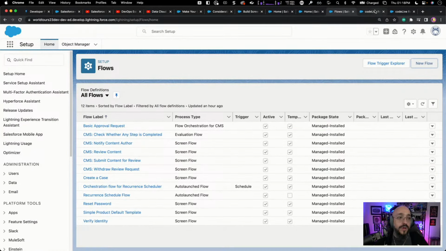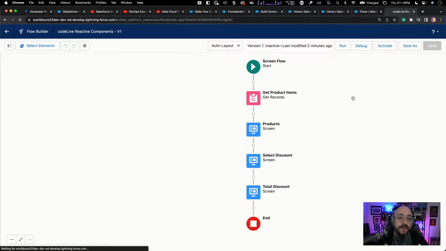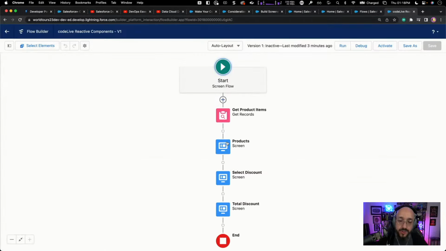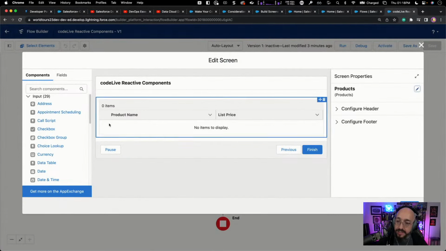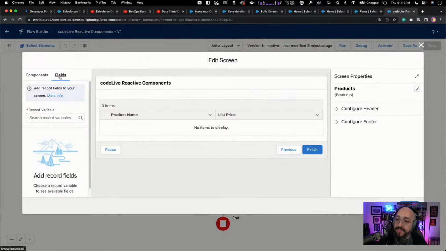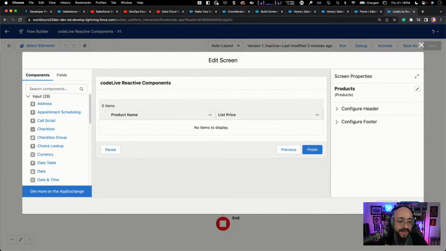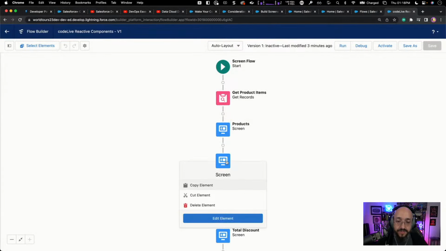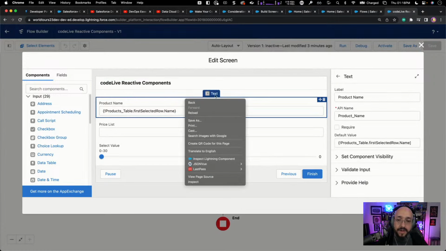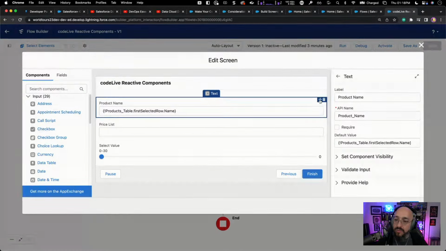So let me go to the flow. Let me refresh. And now what I will do is go to products. Let me get rid of the other screens because we don't need them. Can I copy components here? Can I move to other screen? I don't think so.